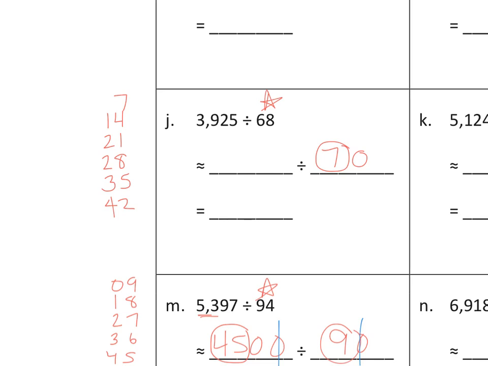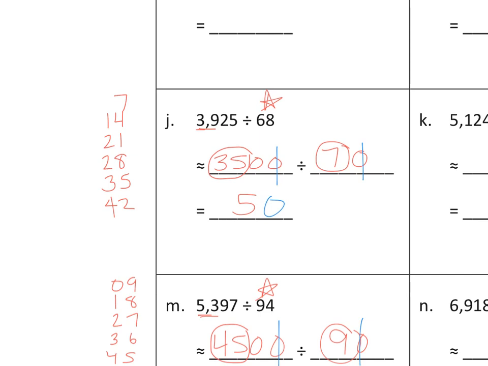So it looks like I can't use a 3 because 7 is bigger than the 3. But 39, how close can I get to it? I can get to it using 35. And then add the 2 zeros, so 3,500. Because 35 divided by 7 is a basic math fact, that is going to be 5. Eliminate your 0 in 70 and your 0 in 3,500, so the answer would be about 50.